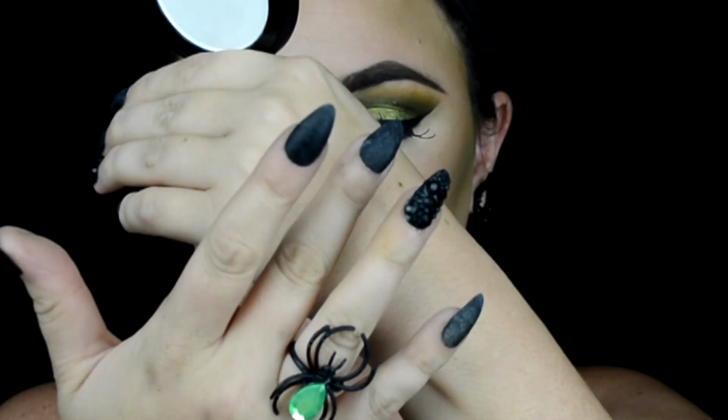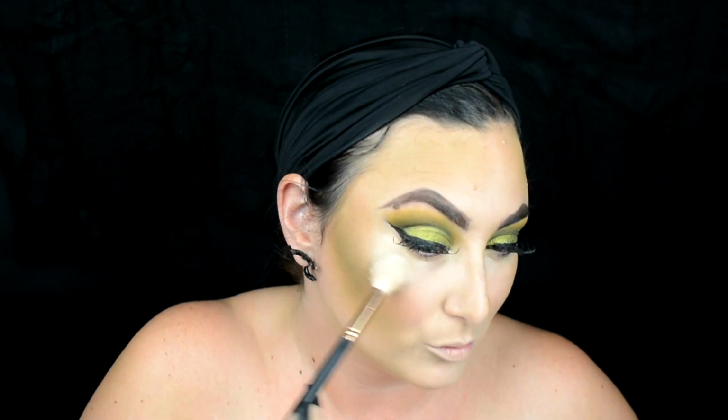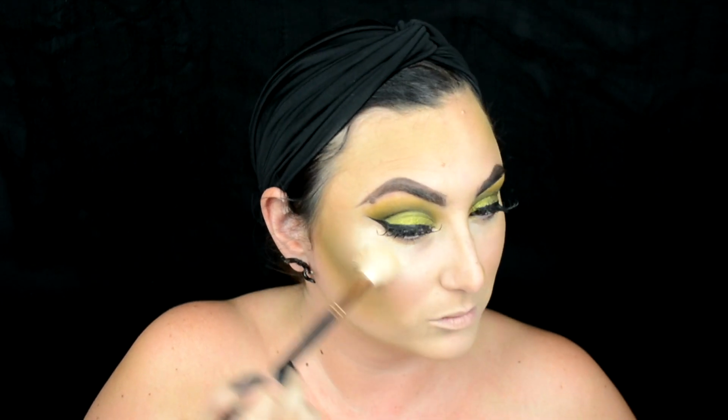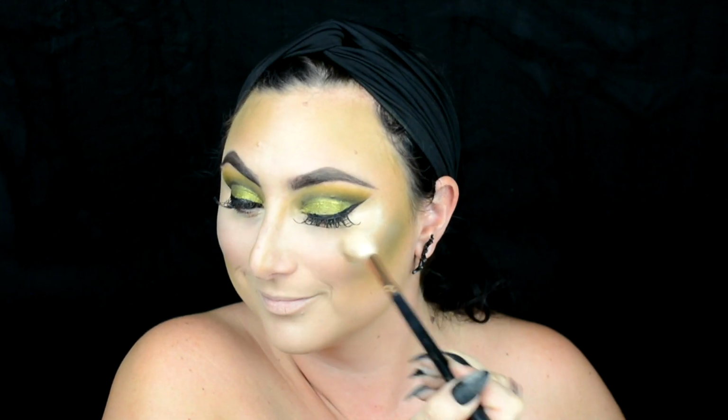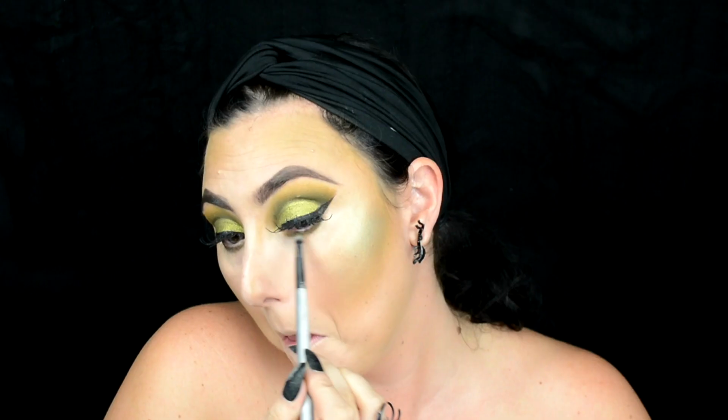Now I'm using these blush lights from Melt Cosmetics. This is in the shade Shadowplay. It has this amazing green tint to it. I actually don't know when else I would use it except for today. So I'm placing that highlight on the high points of my cheekbones, and then I'm bringing it up on the forehead just a little bit to make it all look a little bit more cohesive.